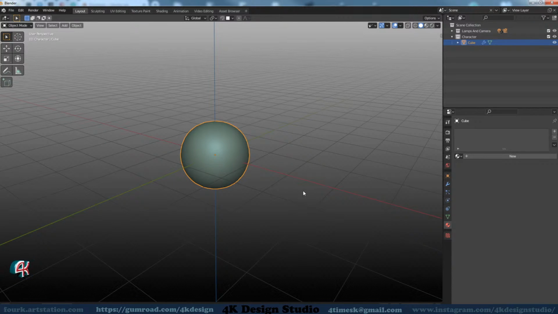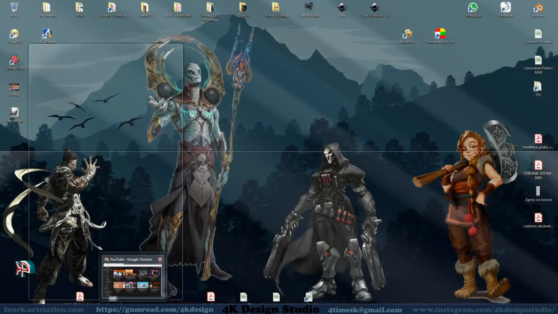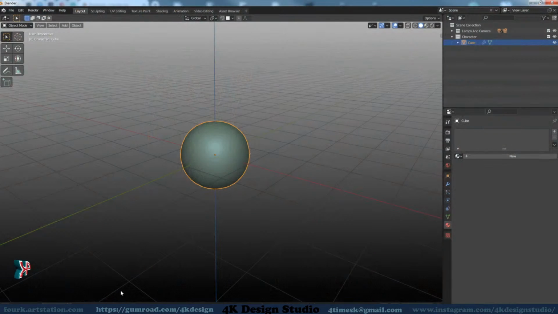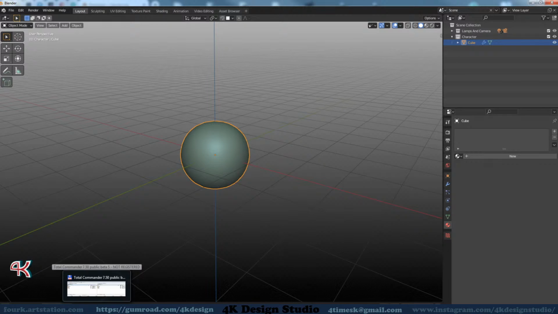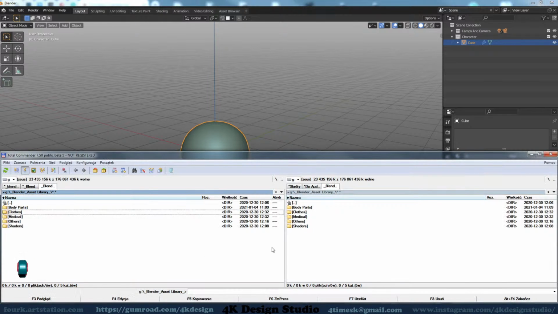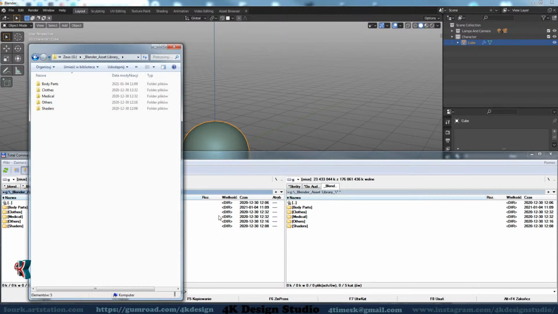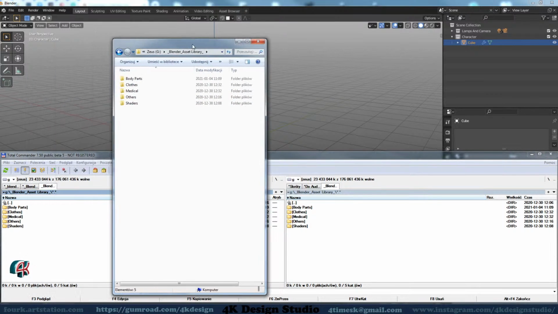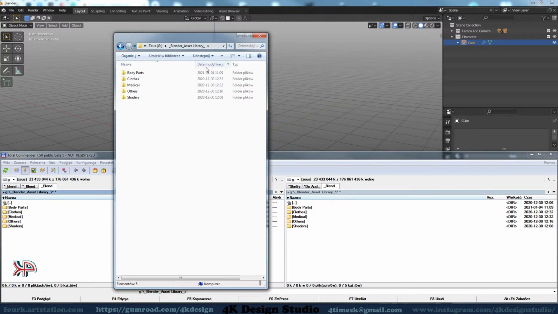I will show you how to set up this add-on. I'm using a file manager to do it, but you can easily do it with the Windows file manager.